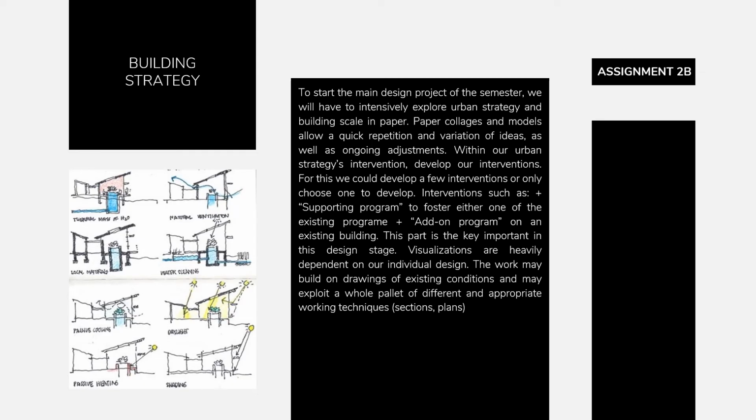Now we are moving on to project 2B, which is building strategy. For my building strategy, Q&A sessions were carried out to ask the locals what they want the most and what is lacking at the site. To summarize that, they are seeking places to carry out more activities, whether for locals or not.